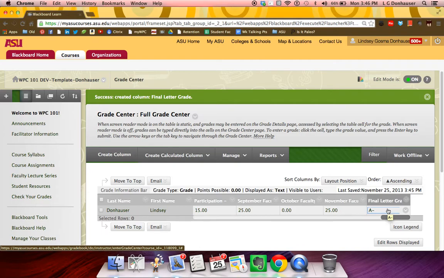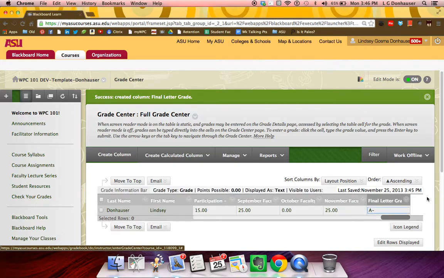Generally, I like to do this and give them about 24 hours, sending out an announcement saying final letter grades have been posted on Blackboard. Please log in and check it. Make sure there are no issues or questions. After that time, I'm going to send it to the coordinator of the program, and she will post them to your transcripts. Now, there is an interim step for you.